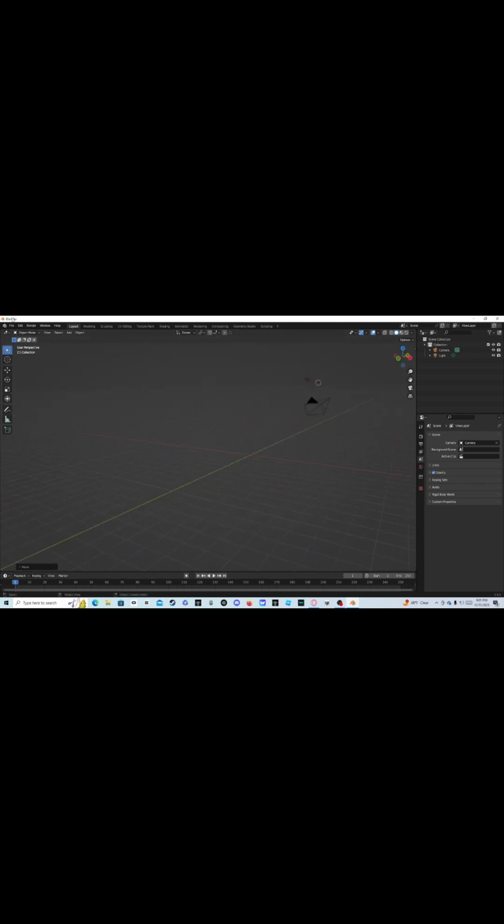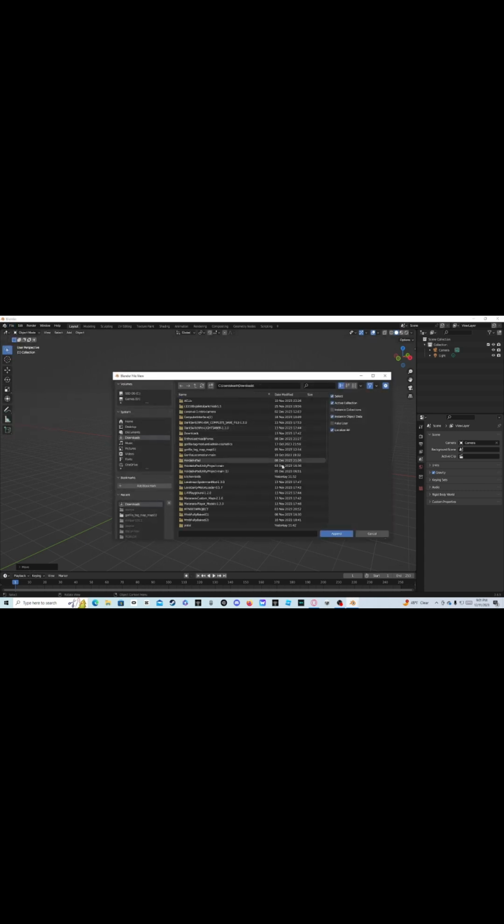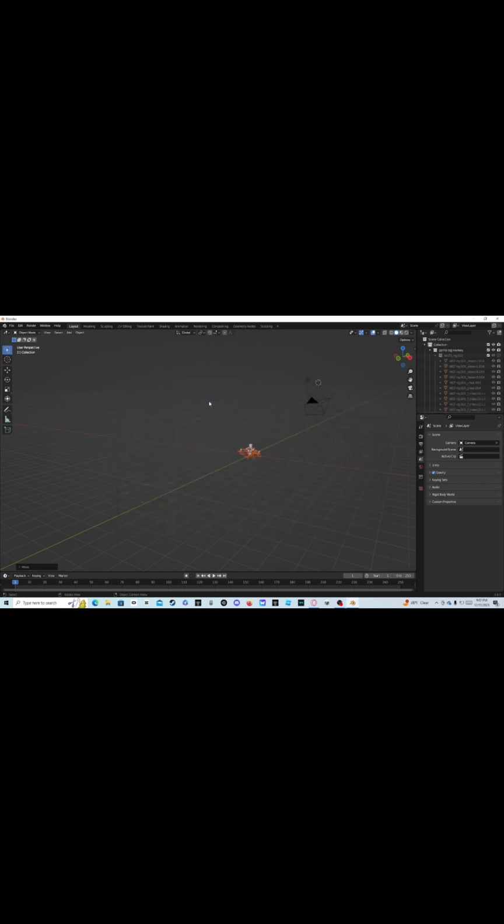Let's get into the video. So first, what you want to do is go to File, Append. Download the Gorilla Rig from DJ Bananas Discord, it'll be in the description. I don't know how to say it. And then search up Gorilla. You should see the Gorilla Rig collection, and then Gorilla Tag Monkey. Just double tap this or just press Append. Oh yeah, for some reason it always goes like this, but if it's all gray, just press this.